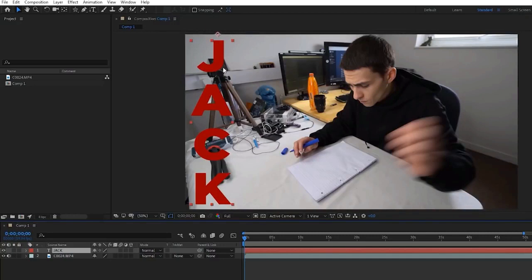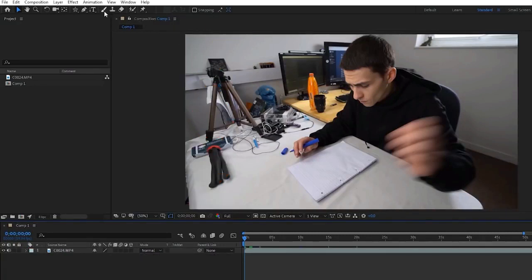Let's go ahead and just delete that layer right there. And we can go over here to the brush tool. Now the brush tool is not necessary at the moment. This will actually come into play a little bit more later on when we're tweaking different particular areas. There is also the clone stamp tool, not super necessary at the moment. And of course the eraser tool, which will come into play as we go over.